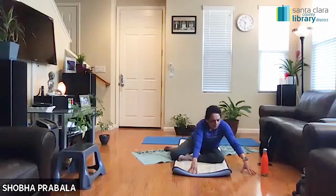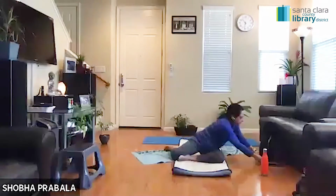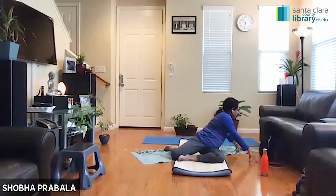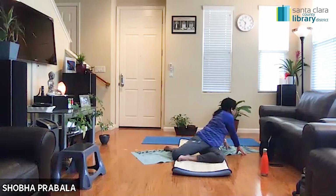Ready? Slowly walk towards your left side. Take your time. And continue to go all the way to the back. There comes a point when you feel I can't go any further. Pause there and breathe. And then see if you can walk a little bit more. Soften your belly, it will help you.